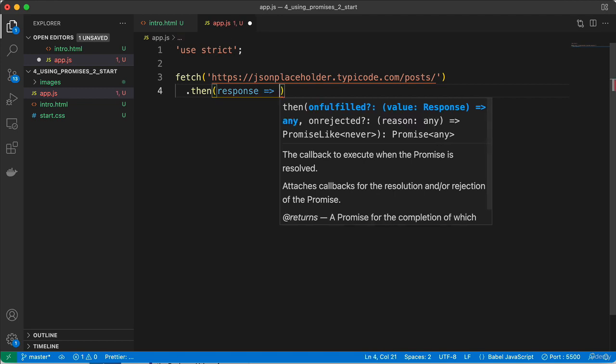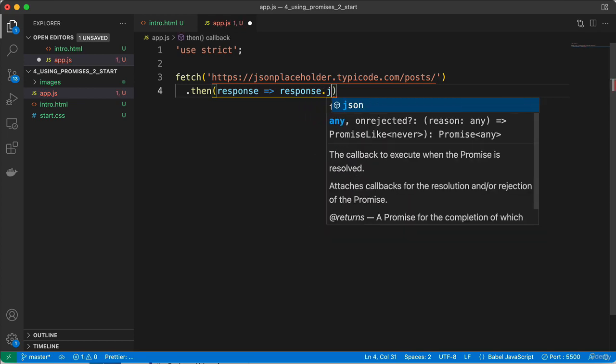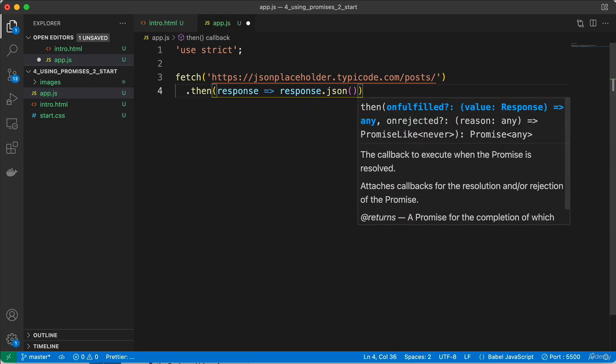And then what am I going to do with this? Well, the response object doesn't have the data in a format that we can work with. It contains the data, but we need to pull that data out of the response object. Now, a response object has two methods. One is a JSON method and one is a text method. And those two methods retrieve the data that we want. Now, I want to retrieve that as JSON. And so I'm going to enter response.json. I'm going to use that method of the response object. The object is stored in this variable, so we refer to that variable .json.